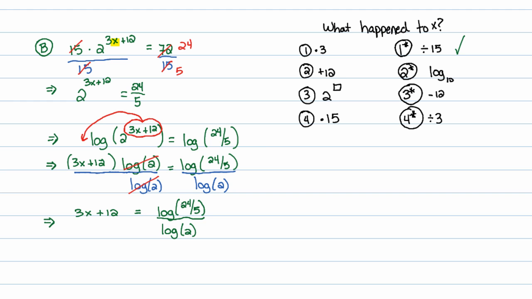I can't do that. Because if you think about the order of operations, the order of operations would say figure out what 24 fifths is first, and then figure out what log of that is second. Same thing downstairs. I would figure out what log of 2 is first. Then I would do the division. So you can't divide the numbers. You have to figure out what the logs of those things are first, which I'm not going to bother with even. All right. So I'm done with taking the logarithm of both sides and kind of cleaning that up.